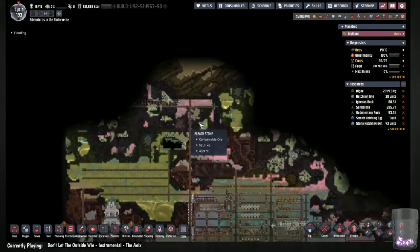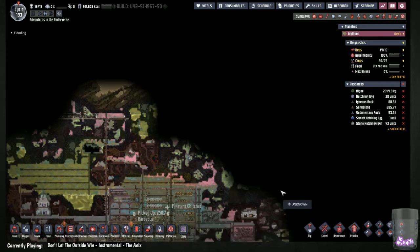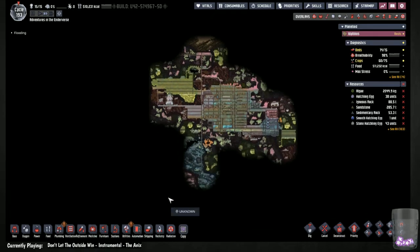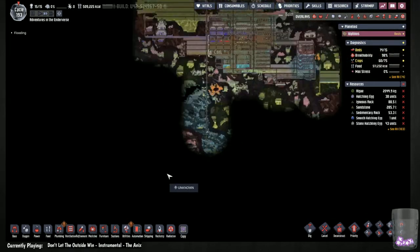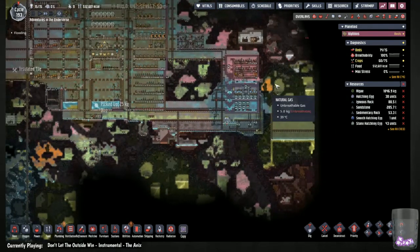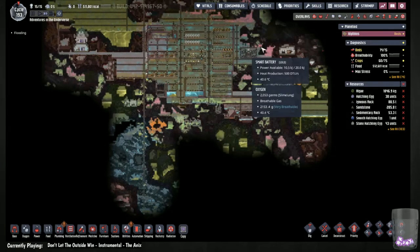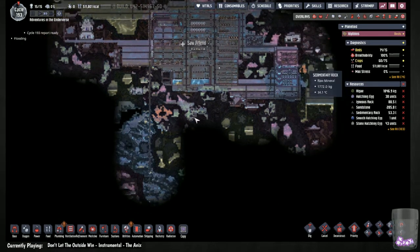So what I will probably do is work my way over so that I can get to this corner of the map, I mean, the asteroid, and I will set up a system over here to collect all the hydrogen as it works its way up to this corner. And then I'll do the same down in the bottom left corner to collect all the heavy air gases. And I will sort them and send them off to their storage. I already have oxygen or hydrogen storage set up. I'm not sure where I want to put the natural gas. Probably over on this side next to this one. And then I will just set up a collection system here to pump it into the storage. And then I'll set up the natural gas power right up here next to the hydrogen power. That makes sense.